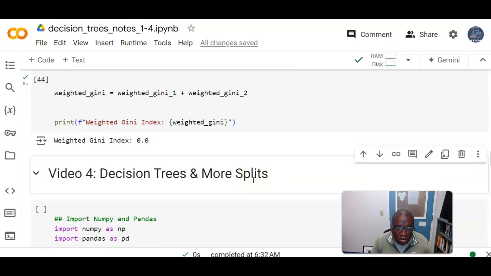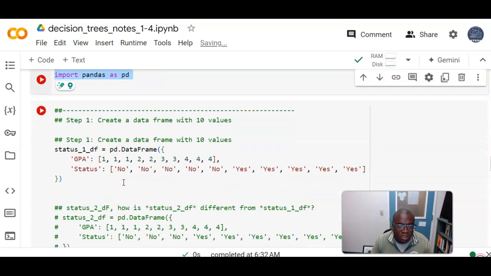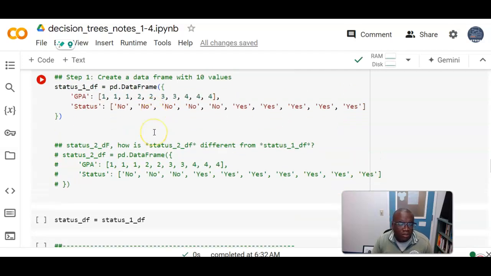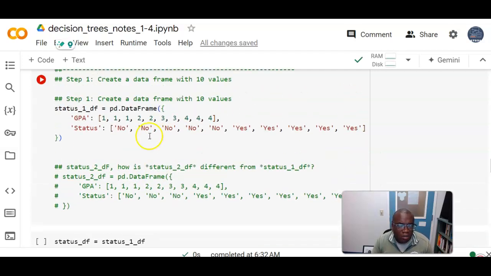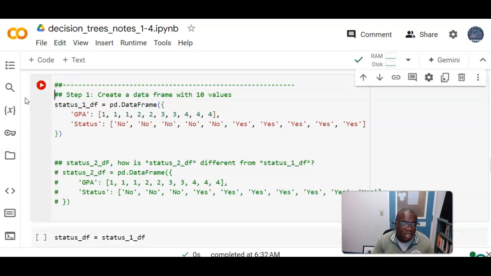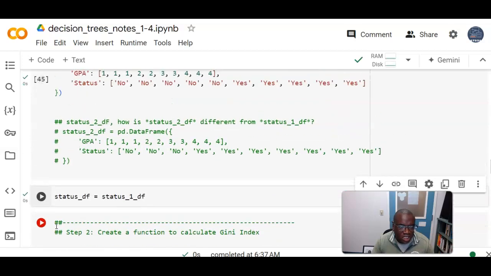Okay, so again, I don't need this, but I still have this. Okay, fine. And so this situation here in particular, this is the same data set. This is the same 10 values. I copied and pasted. Look at that. Same 10 values, is fine. I'm just gonna run it still. Hopefully, it doesn't give me any issues. Okay, it's fine. Good, fantastic.